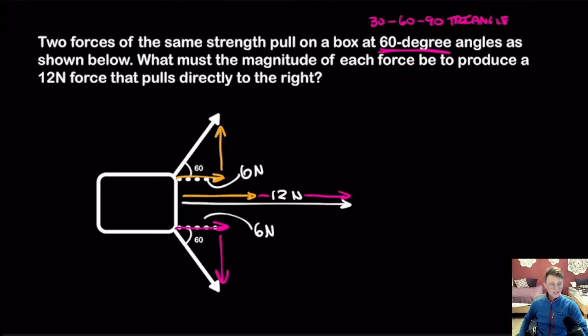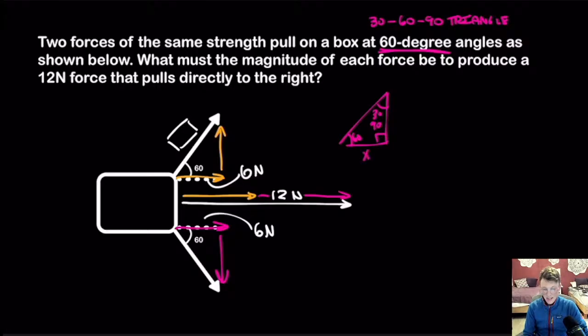Okay, great. We know this side, and now we want to figure out this guy right here, right? This is the actual force. This is the actual pull. How big is it? Well, it's a 30, 60, 90 triangle. So let's go ahead and draw out what we had for our 30, 60, 90 triangle here. So this guy is going to be our 90. This guy, we're told, is 60, and this one is 30.